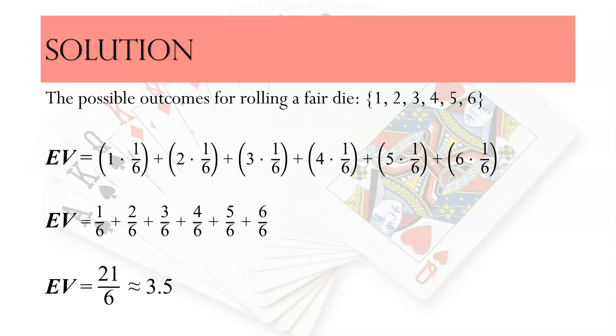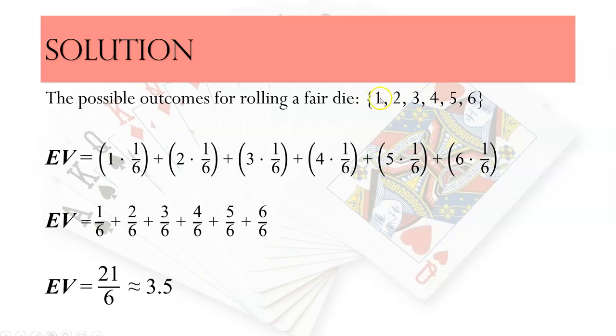What does that really mean? What it means is if you were to roll a die over and over and over again, let's say you roll it 1,000,000 times, and you kept track of how much you were getting. So let's say the first time I roll a 1, then I roll a 4, then I roll a 6, then I roll another 1, then I roll a 2. If I kept track of all of that and found the mean in a different way, averaged it out, what it says is based on probabilities, it would be about 3.5.